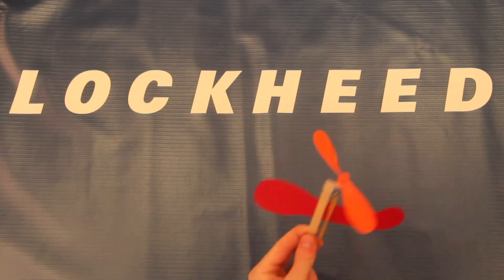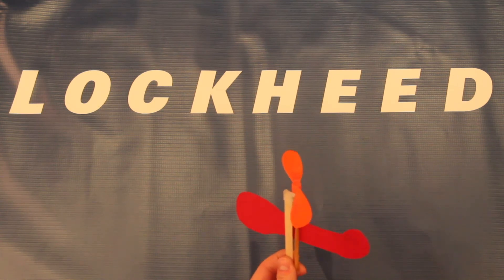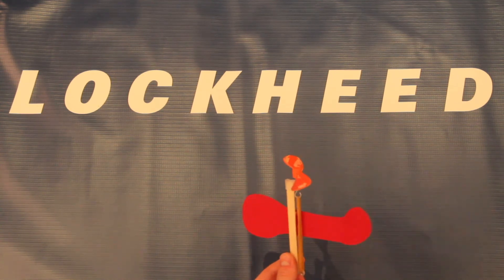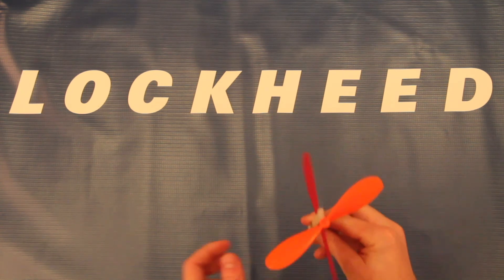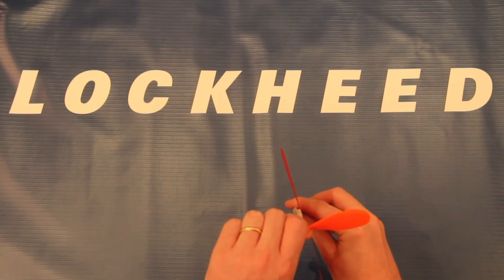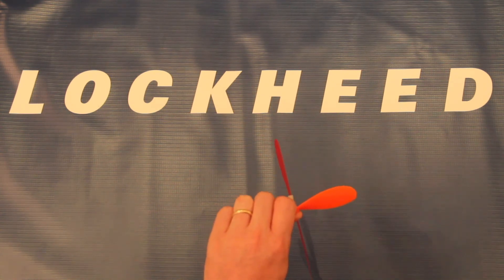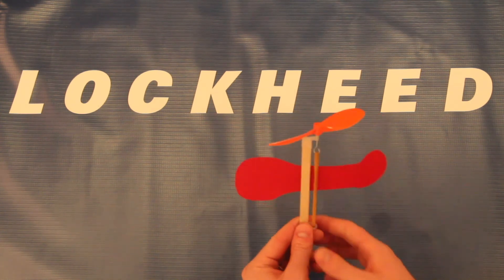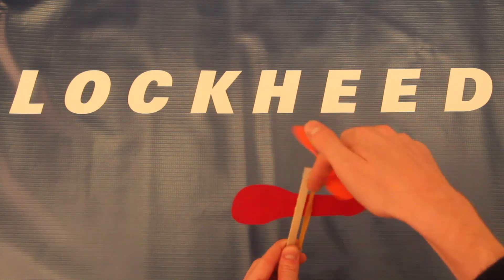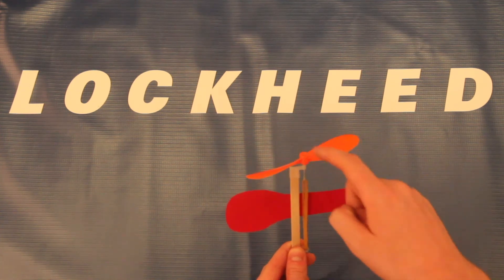Helicopters and airplanes are pretty different aircraft, but the way they generate lift is the same because they're both generating it from their respective airfoils. On an airplane, the airfoils are the fixed wings on the side of the aircraft, and they're dependent on how fast the plane is moving to generate enough speed. Whereas for a helicopter, it is dependent on how fast the rotary blades are moving, which generates the lift from the blades.